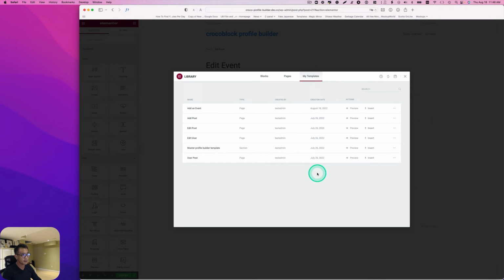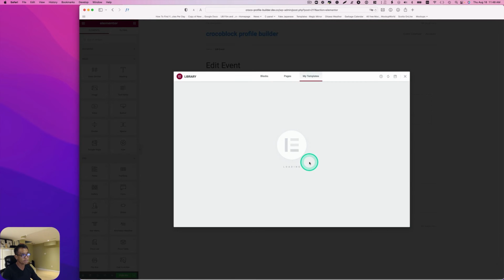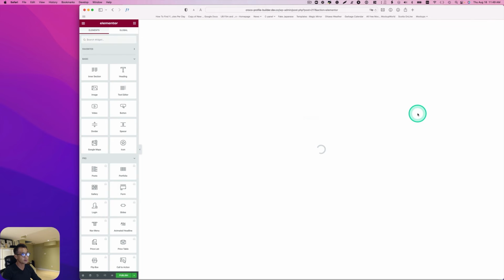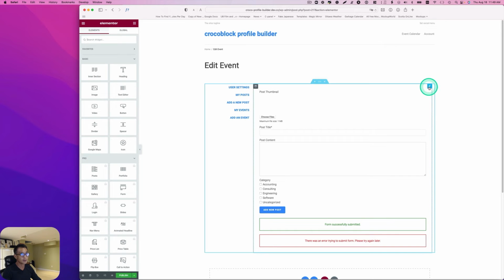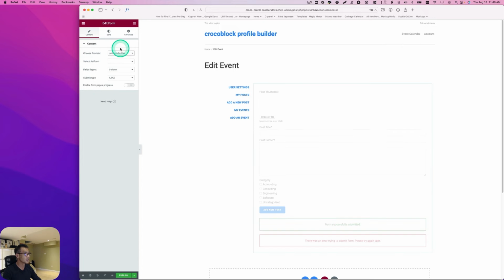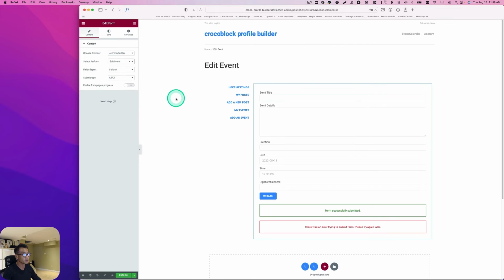So I go to my templates, use this master profile builder template, and hit insert and apply. I'm just going to change this form. Click that, and change it to make sure it's a JetFormBuilder form. Then, what's the edit, maybe? Yeah, edit event. That's the form. Then go ahead and hit publish.